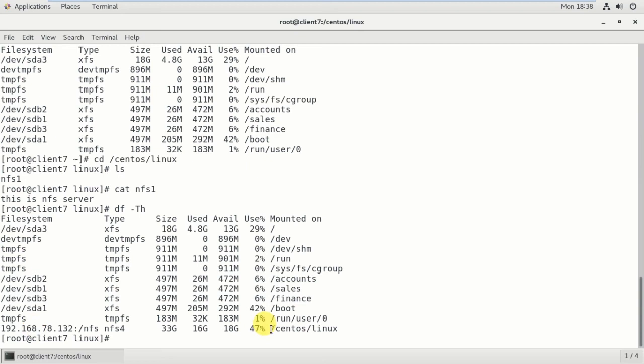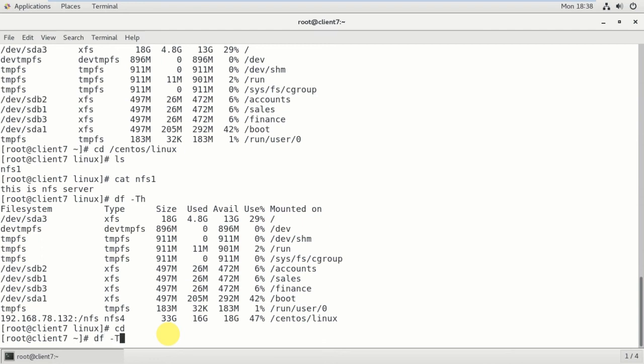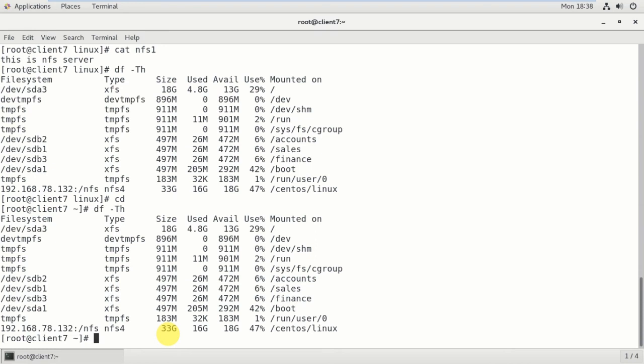See, now whenever we access that centos/linux directory, it is mounted with the /nfs shared folder. We mounted it with automount, with the autofs service. Whenever you go to access the directory, it will show. If you come out of that directory, once again type df -TH. If you reboot, or whenever you are going to access the file system only, it will show. Otherwise, it doesn't show. That is the use of the autofs service, which is used to automount NFS shares.